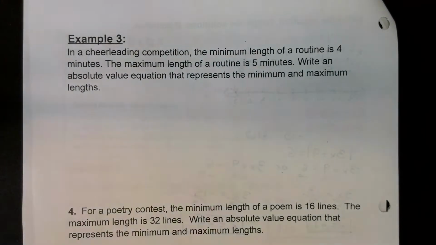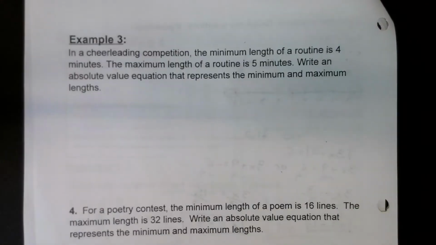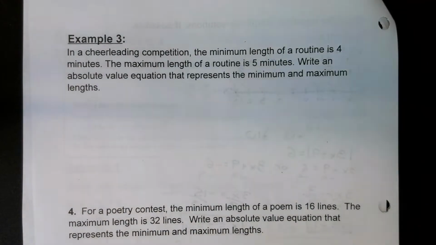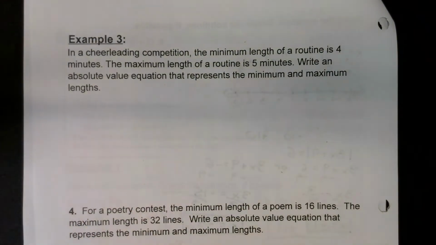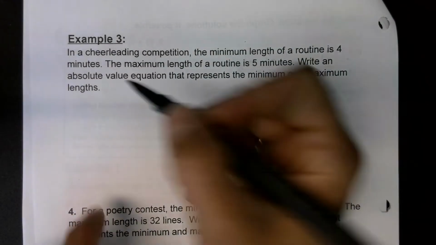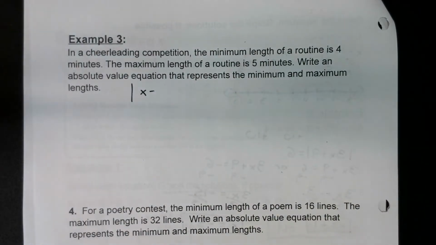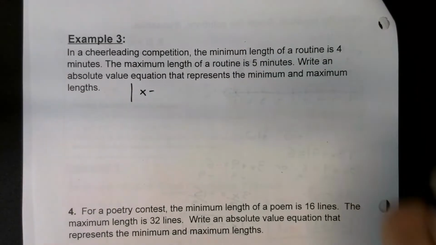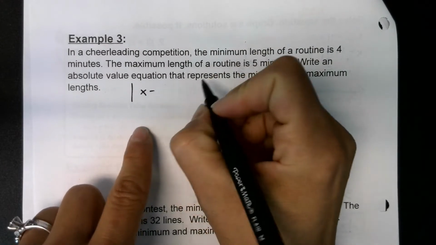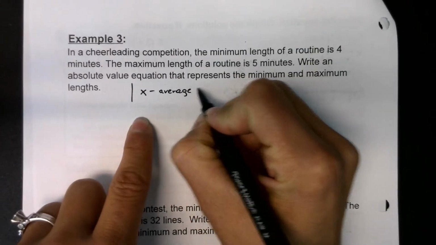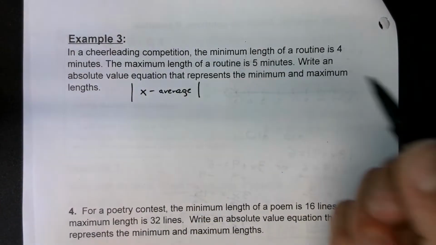So we're almost going backwards and setting up an equation and not just solving, because those are the solutions. You can go either 4 minutes or 5 minutes, right? So you have the little window. So to set this up, you always have x minus. It's always minus. But then what do we put here? So back here, we're going to put the average of the two numbers.